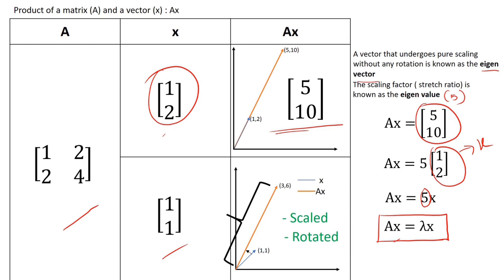Let me quickly summarize this. There is a vector X such that the resultant AX is only scaled by a factor of lambda. In that case, X is the eigenvector and your lambda is the eigenvalue.